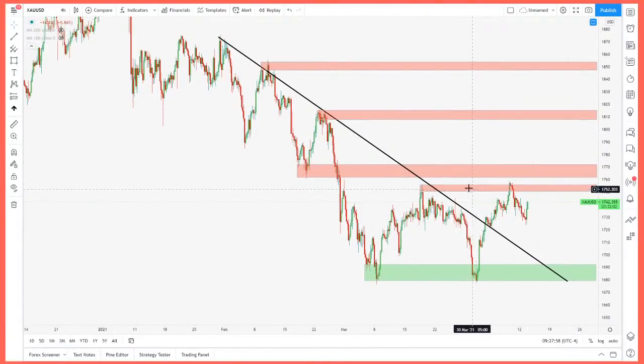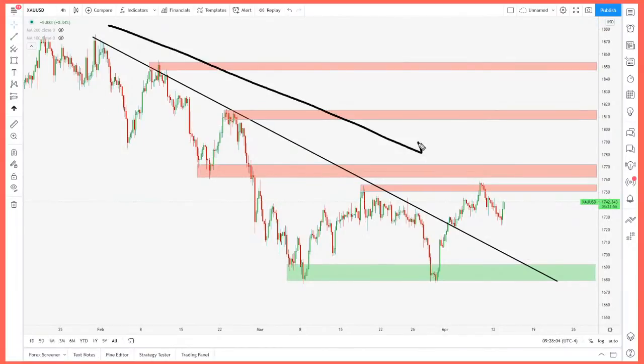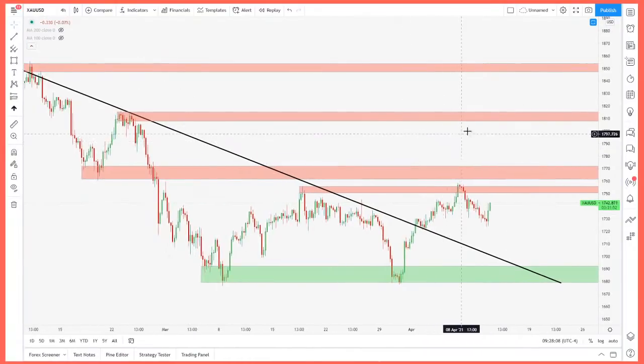I do want to say, I think that it does look promising here after this double bottom, but I'm just going to be careful because we are still counter trend. Does this make sense? The big idea here is I would be more interested in a gold trade, a long trade specifically, if we see this. So if we see a break, the trade that I'd be interested in is right here. Something like that.